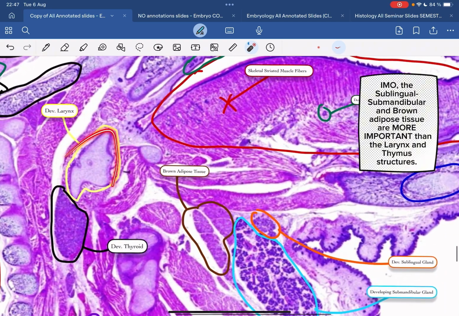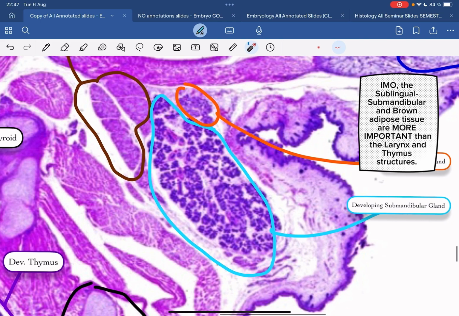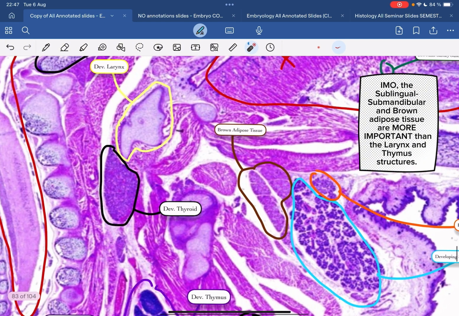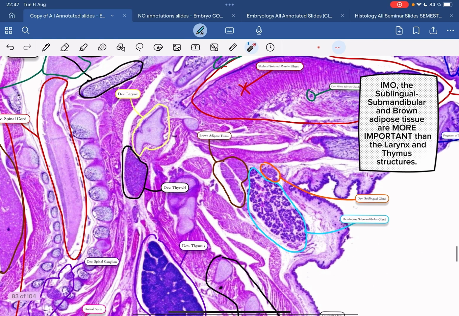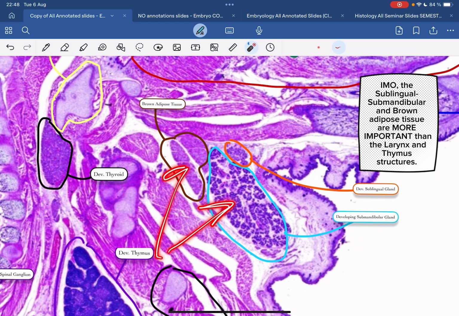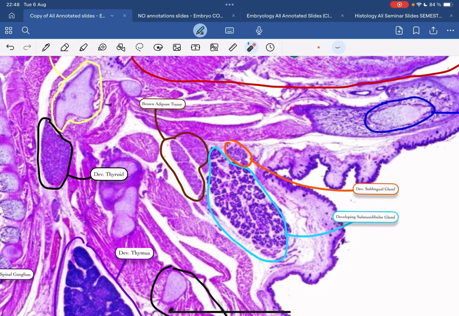But if you don't really see the developing larynx and they ask you about structures which are here, these three structures, which we will end this class by explaining, then just don't write the developing thyroid, because these structures appear more in slides than the developing thyroid. These are, according to the professors, more important than the developing thyroid organ, for the colloquium at least.